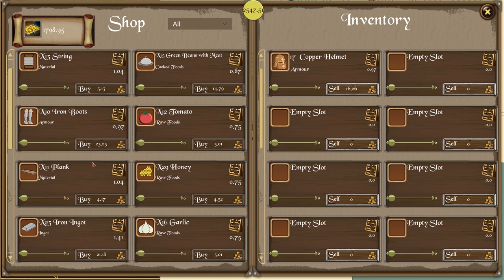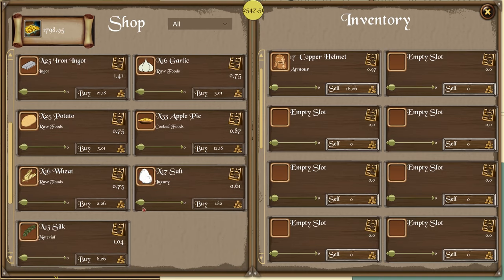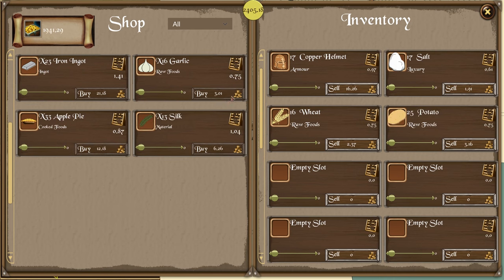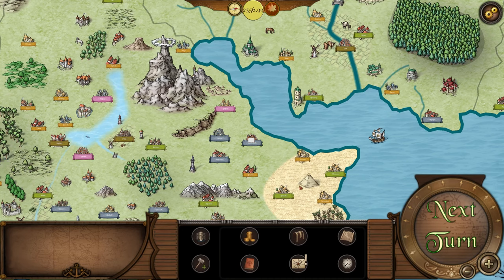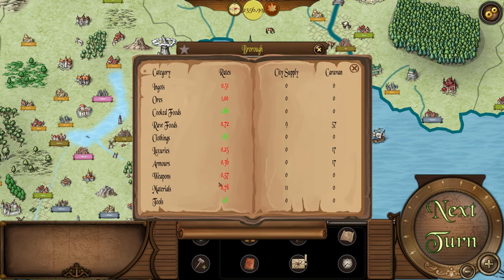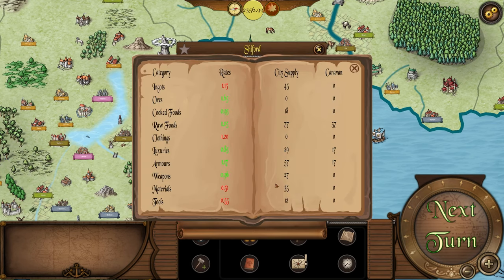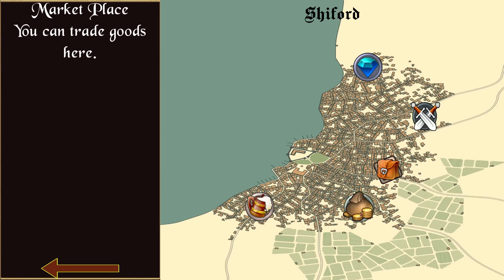I would like to purchase from you some luxury goods. Salt! I love it. Thanks. Honestly, I guess we could just buy this stuff and go, like, right next door and sell it all. That seems reasonable. Like, just back to the place we just came from. And, heck, does this place have good rates for food? Raw food? Nope, it's terrible. What about Shiford, which we're going to? It's not bad. We can sell the food in Shiford and make a bit of extra money.